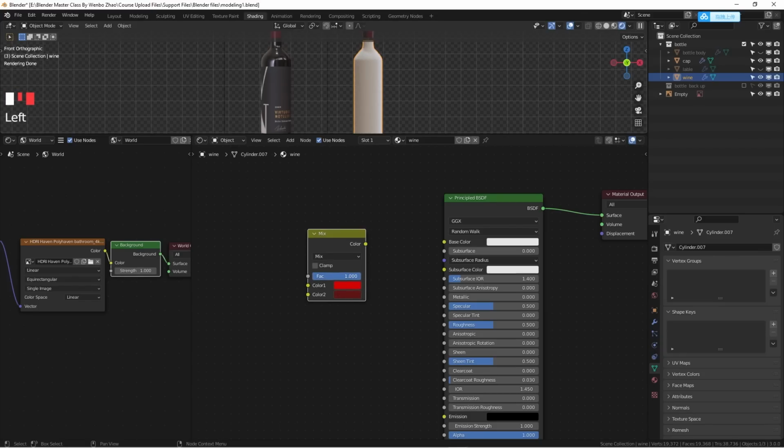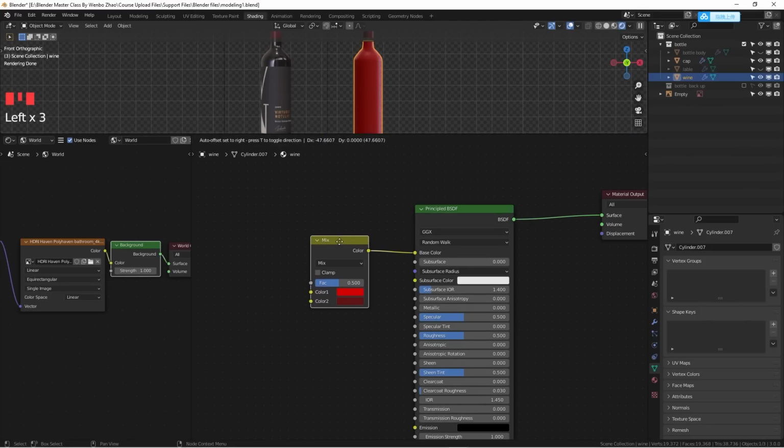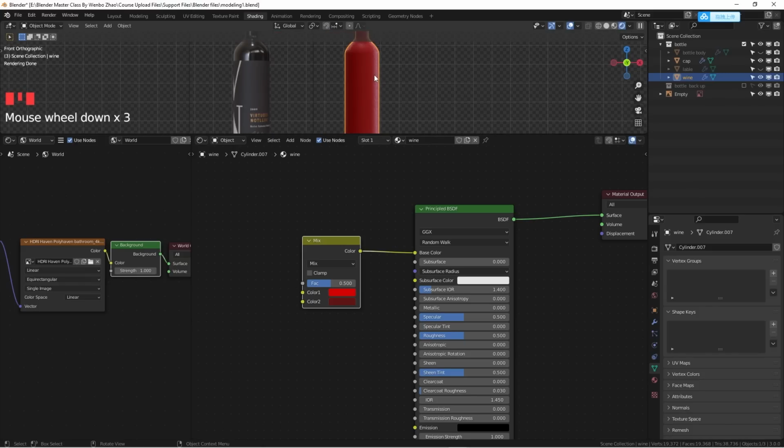Okay, so if I drag it to 0 and hook this color to the base color, you can see here, this is exactly what this color is about. It's right now showing number 1. If I drag to 1, now it's showing number 2. If I drag to 0.5, it means mixing half and half. Okay, so that's just how it works. But you're going to say, well, after it's mixed, it's just going to be a solid color anyway, right? It doesn't look like a liquid or anything.